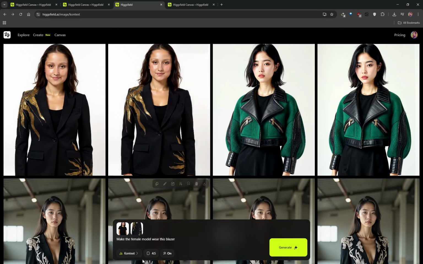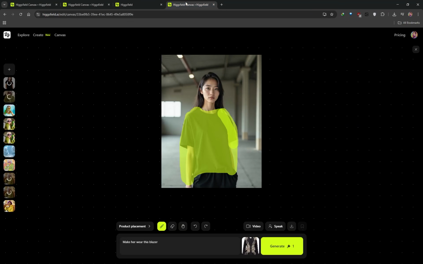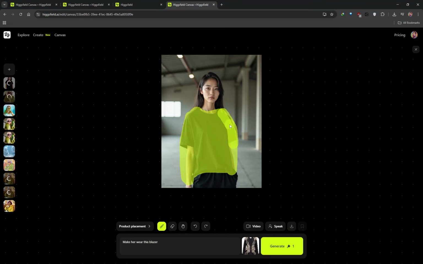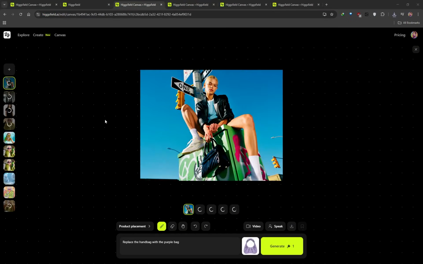I've got my model wearing this item of clothing from the image that I wanted, and it's also done a fantastic job. So if you don't want to use the inpainting, you can just upload 2 different images, one with your model and one with the item of clothing, and just prompt it and you'll get an end result. But I do think that Canvas is better because it just gives you more control. I would still recommend Canvas. I just think it gives you much better control.